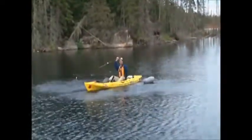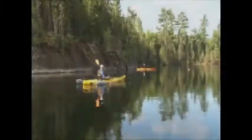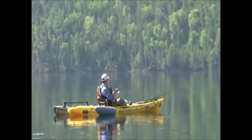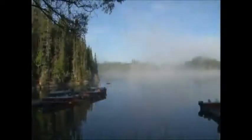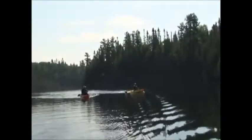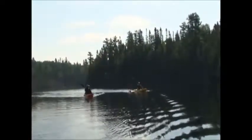Oh yeah. This week, Jim and avid kayak angler Dan Joseph are on the hunt for the huge variety of fish found in northern Canada at Slippery Winds Lodge. The week is almost over, and they've yet to hook up with 2 of the 5 species available on the 6 lakes surrounding the lodge. So the guys are going to rig up for lake trout and muskie. Worst comes to worst, they'll at least find more massive walleye.